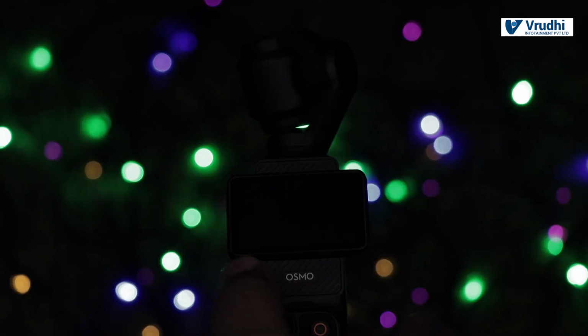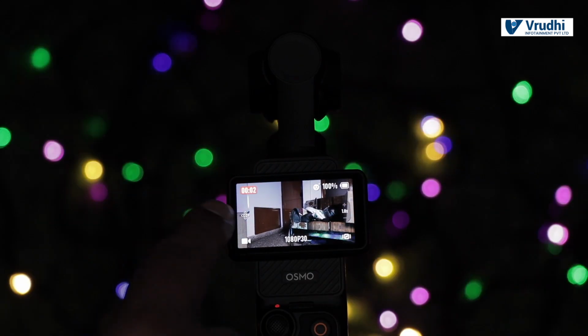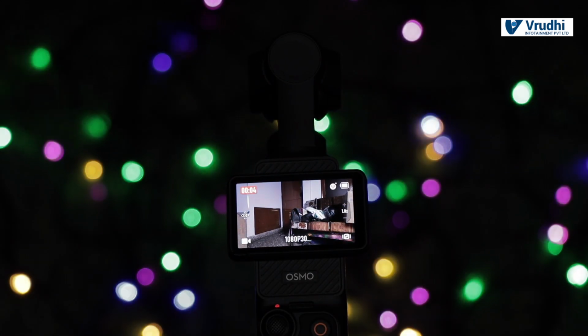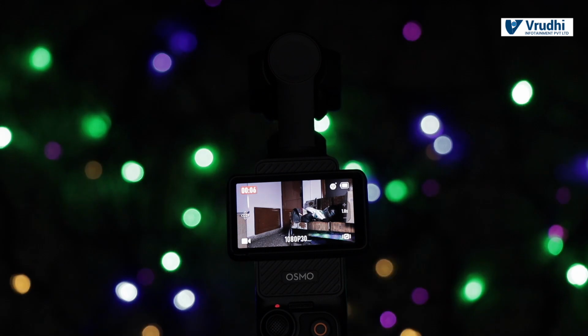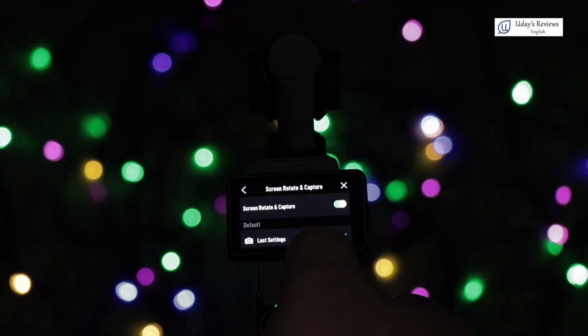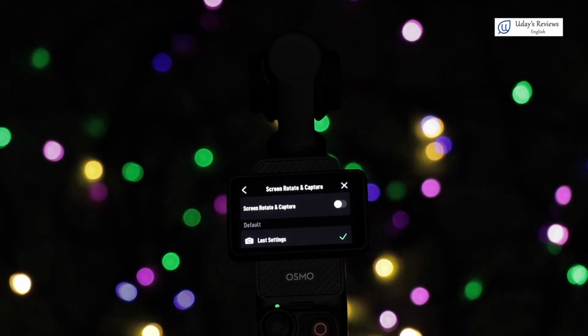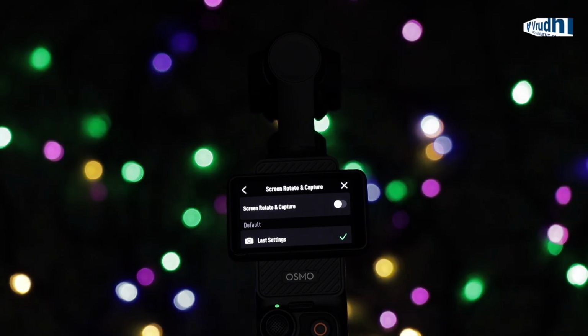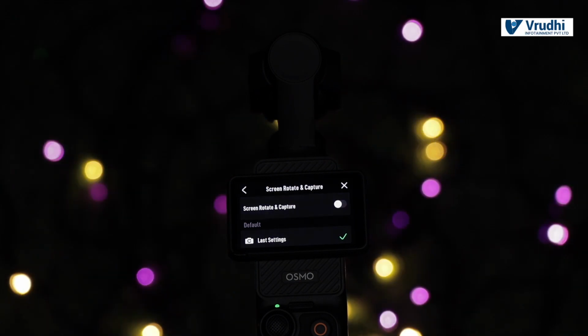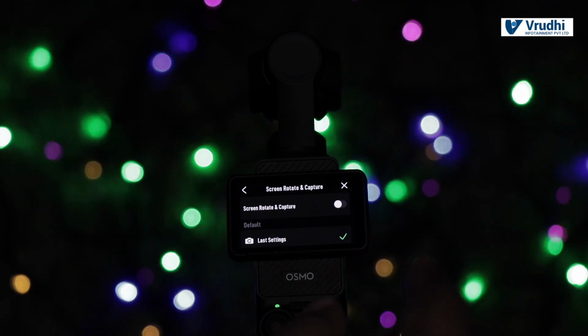See, immediately after I switch on, it starts recording. So that is it. We can switch it off. If you are a vlogger or any kind of enthusiastic video maker, if you want it to be recording from the start of the device, you can use this option.